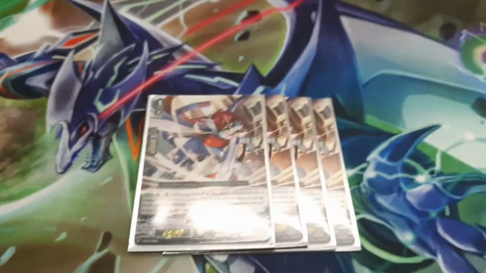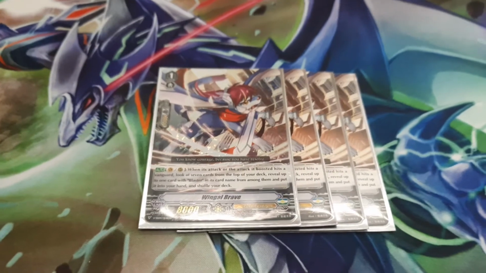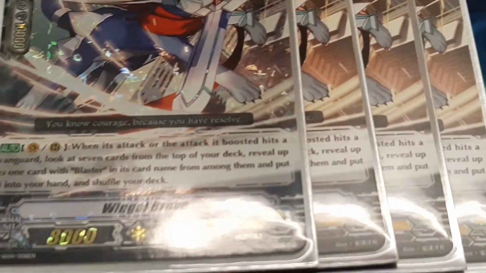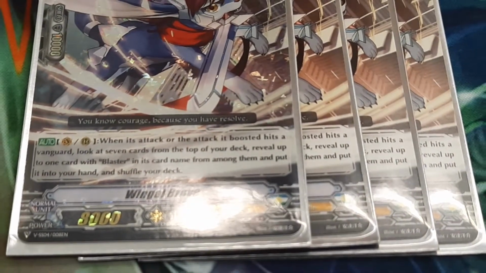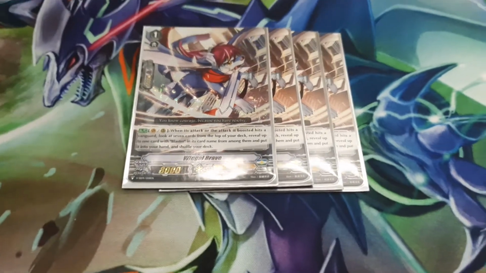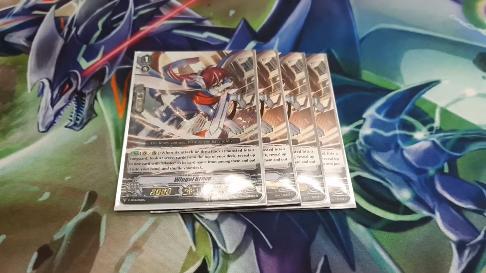Technical difficulties. Almost off the phone. That's not good. Auto on Vanguard and Rearguard Circle. When its attack and/or the attack that's boosted hits a Vanguard, look at 7 cards from the top of your deck, reveal up to 1 blaster, and put it in your hand and shuffle your deck.